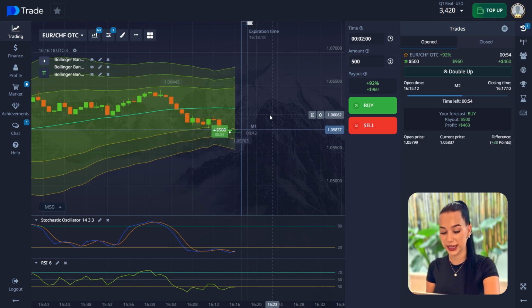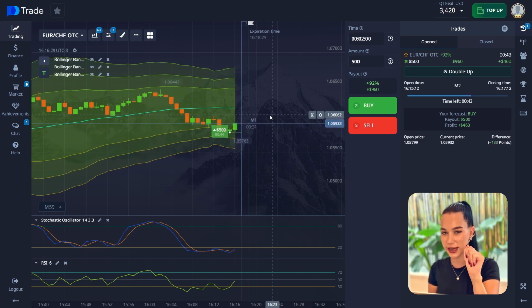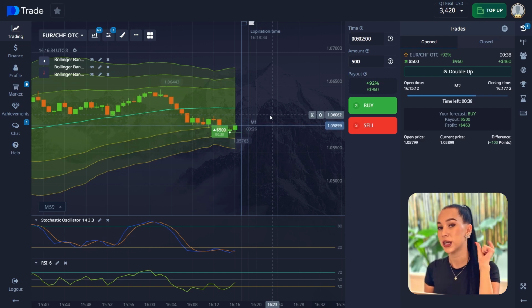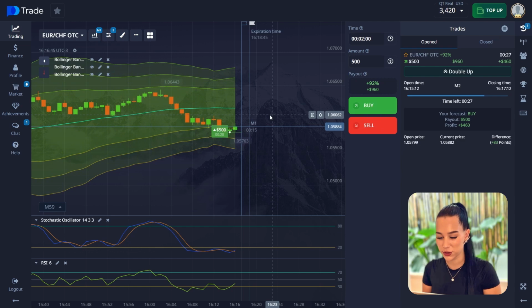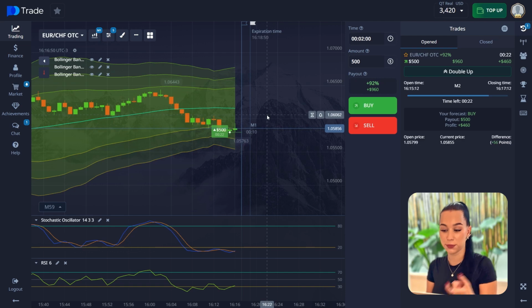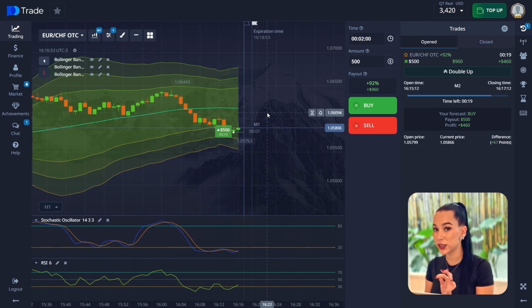Also, when we opened a trade, the RSI line was lower than the level 30, the oversold zone, and now it started going higher and higher. You can see it by the RSI. Actually, that's why I like the RSI indicator, because it's so sensitive to any noise of the chart. When we trade with such a short expiration time as 2 minutes, or 3 minutes, for example, this is good, because you need to see every noise of the chart to predict the future movement.